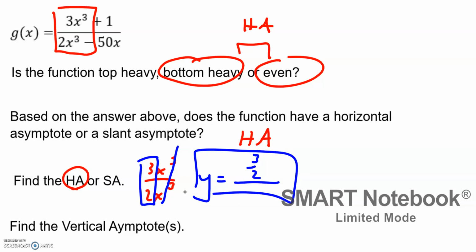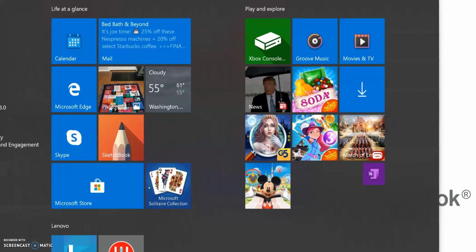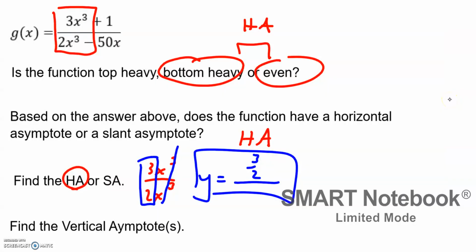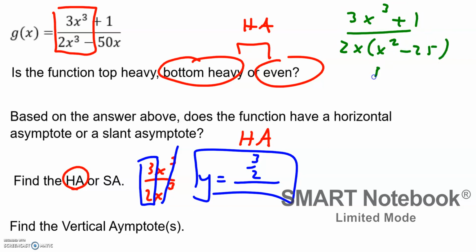So anytime you have an even power, just take the lead coefficient of the top and divide by the lead coefficient of the denominator. The vertical asymptotes, again, are found by factoring the original problem. So if I do that in a different color up here, the top cannot factor any further because it's not squared, and we can't take any GCF out. But the bottom, we can take out a 2x, and if I do, I'm left with x squared minus 25. And I can keep factoring that. So we'd have 2x on the outside, then x plus 5, x minus 5.